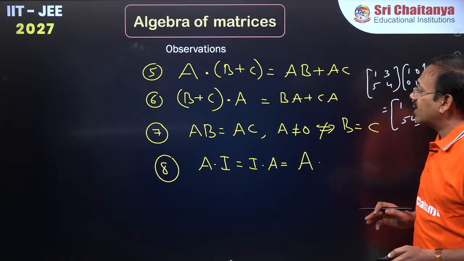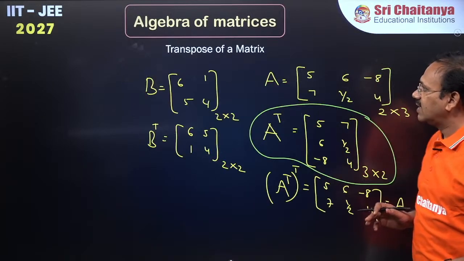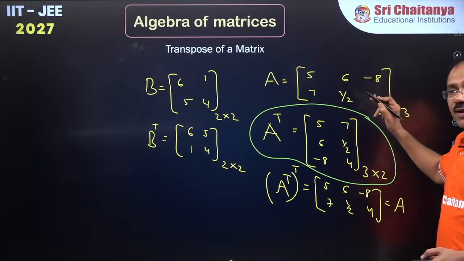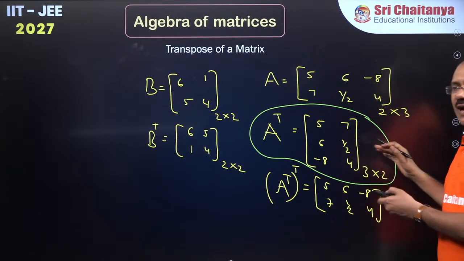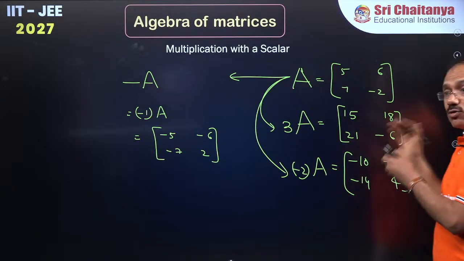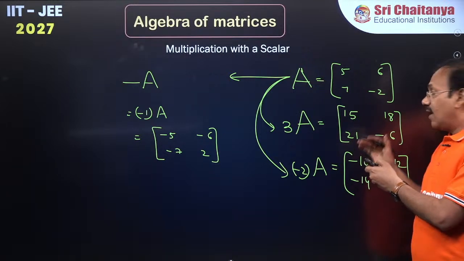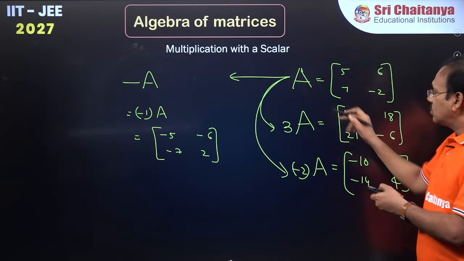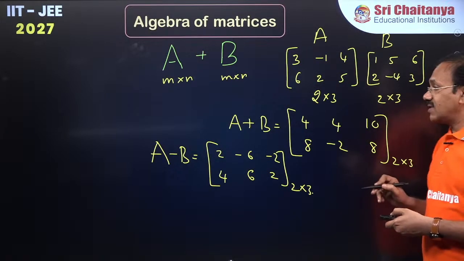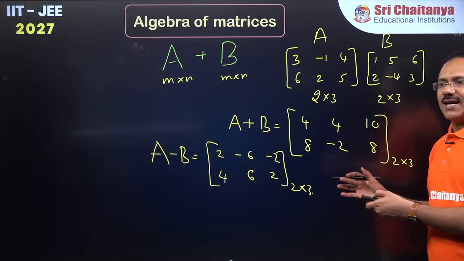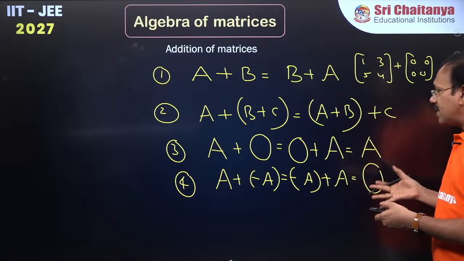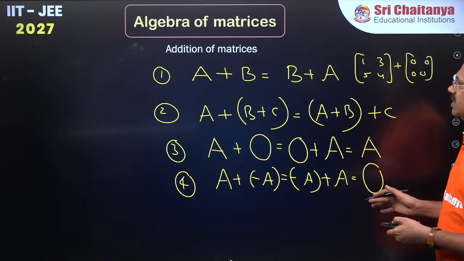So what are the important points we have discussed today? In just 1 minute I am going to close. If a matrix is given, how to write its transpose? Simply write rows as columns. A transpose whole transpose is equal to A. Next, how to multiply a matrix with a number: just multiply each and every entry with the number. If you want to add two matrices of the same order, you add the corresponding elements. Subtraction and addition properties are very simple, nothing special here.